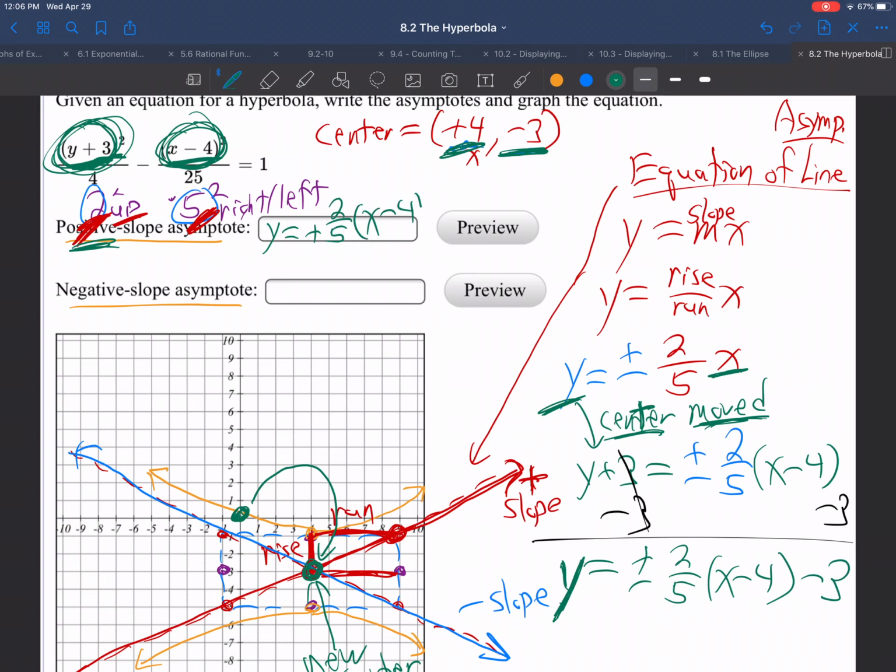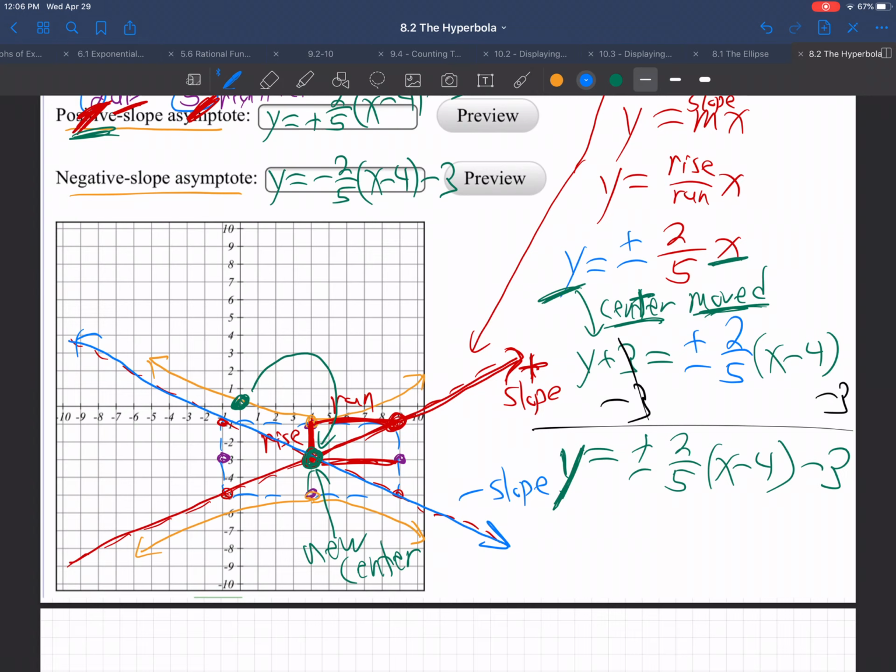Let's go do the graph. Let me make sure the graphing is really clear for you. When we do this graphing, we have to choose the hyperbola maker, then we have to click right here on the center dot and then the upper right hand corner of the box. So I'm going to go do it. I'm going to show you exactly how to do it. I want you to see what we're going to do before we do it.